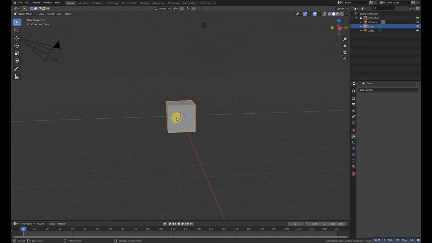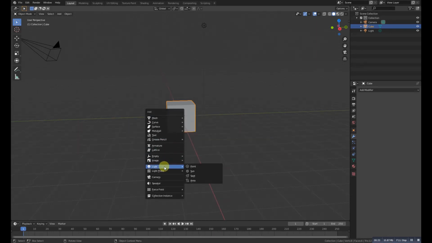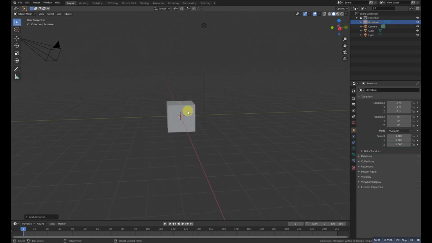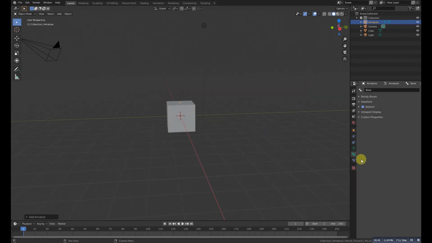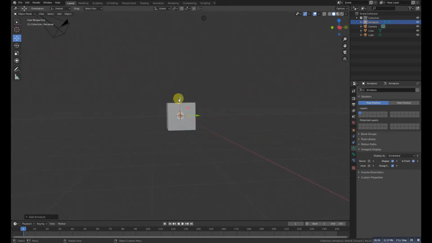For example, if I have this cube, I will press Shift A and add a simple bone. Okay, as you can see, it's added. If I want to unhide it, I can go here and make this one In Front.